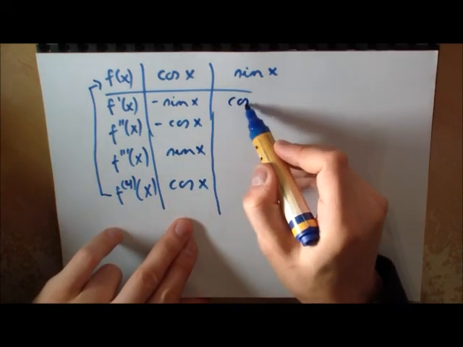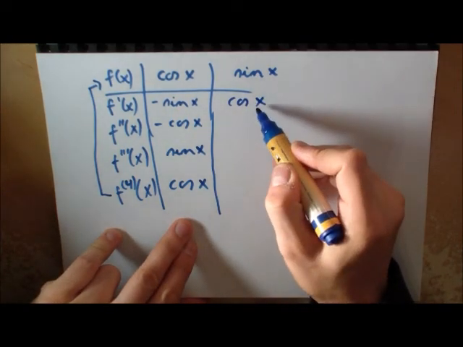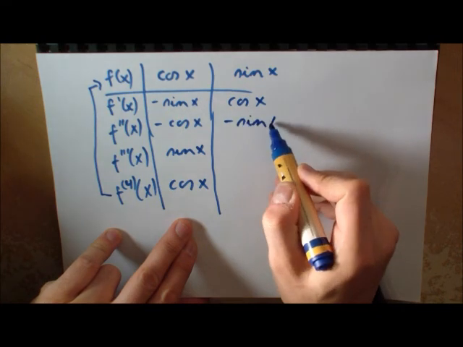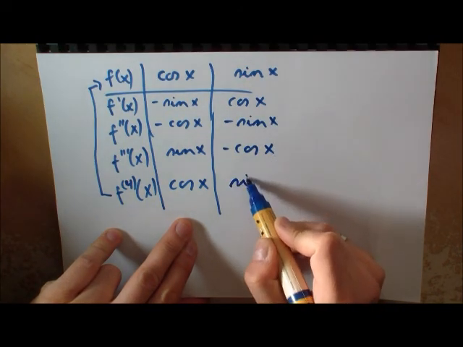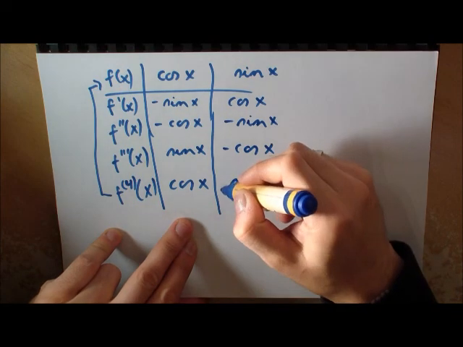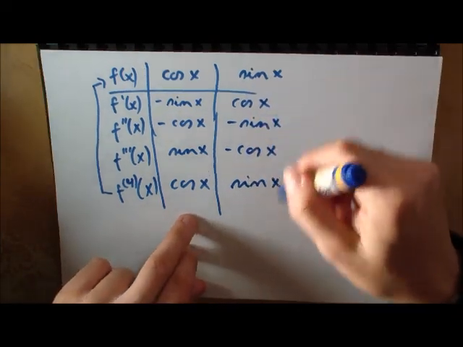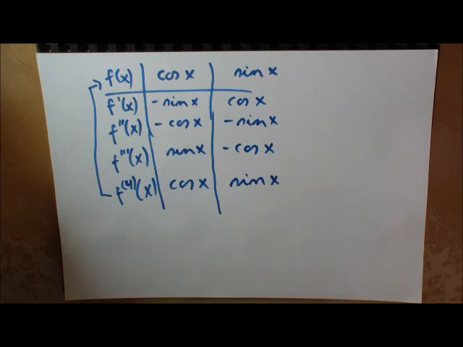Now here, the first differentiation of this gives you the sine. This gives you the minus sine of x, this gives you minus cos of x, and this gives you sine of x, which is again the first thing. And you just go here, so what we get here.